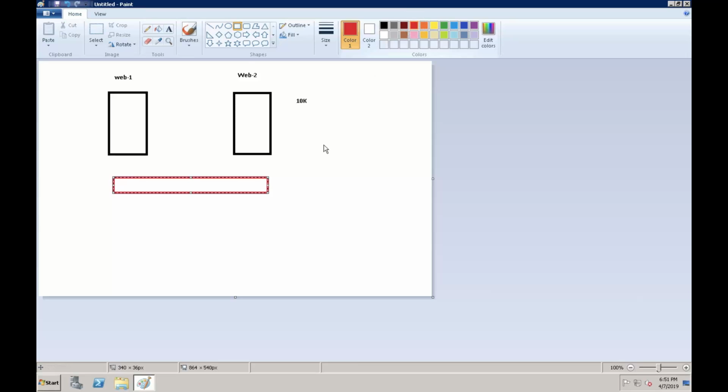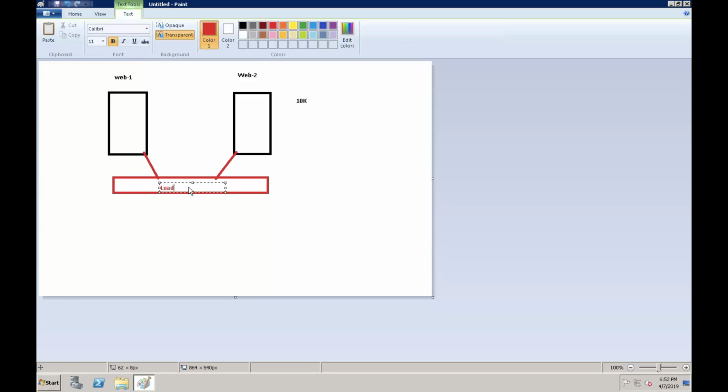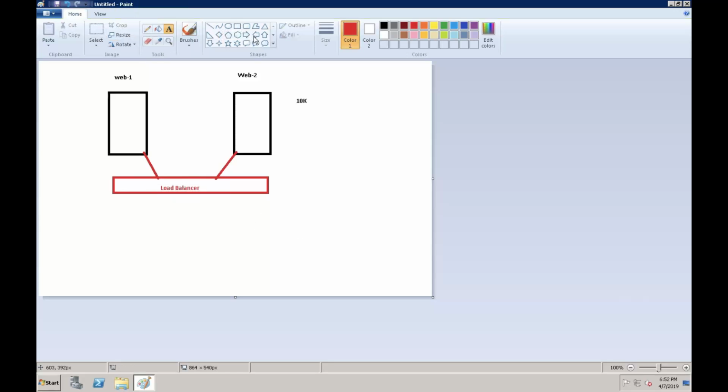After creating the load balancer, you need to attach both machines to the load balancer, and the load balancer gives us one DNS address, right? With the help of the DNS of the load balancer, you can access both machines one by one.